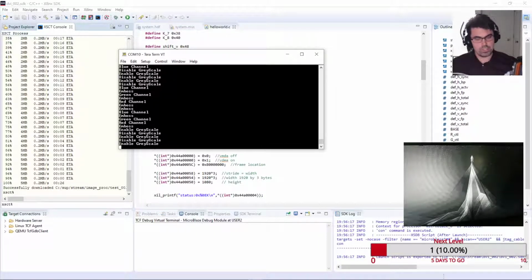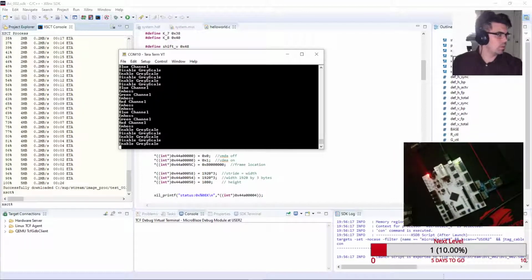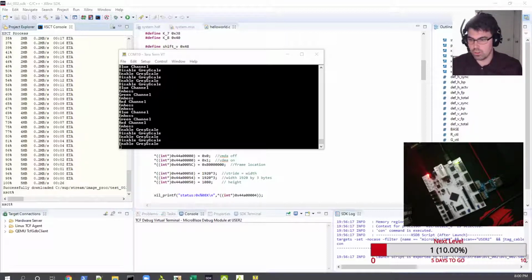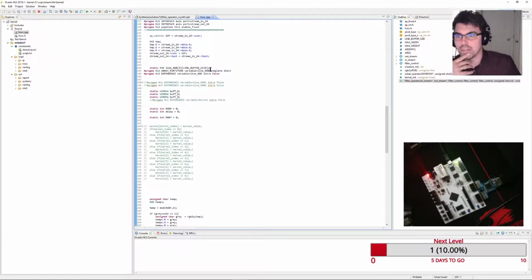What can we do to change it? I think we have enough fabric to do a 5x5. So let's sit down real quick and try to do a 5x5. So let's go to HLS, and we're going to try to do a 5 by 5 kernel.